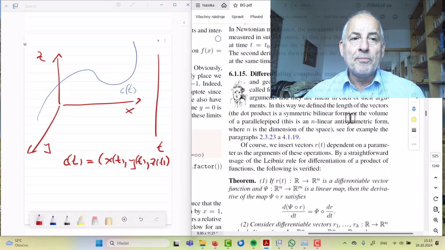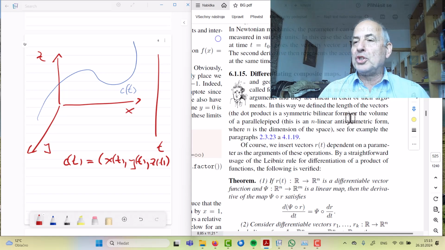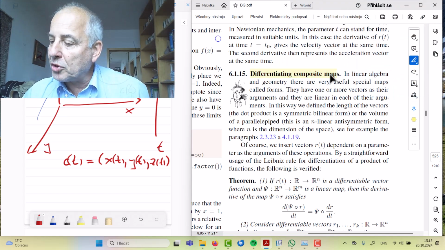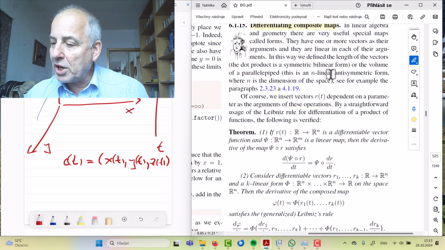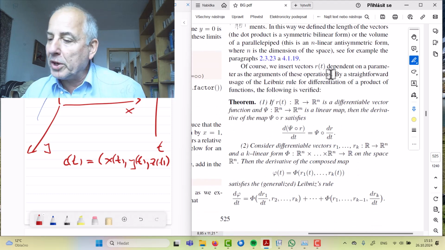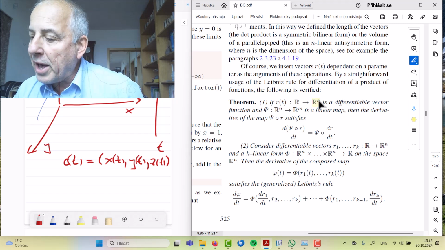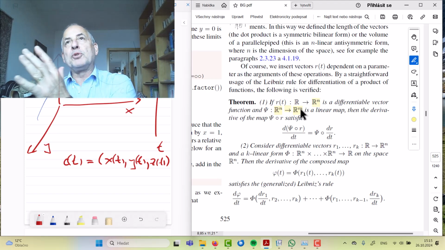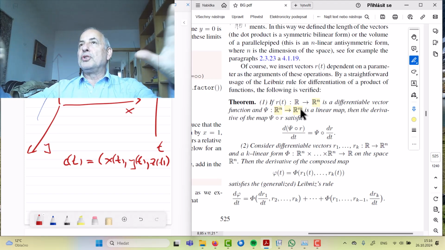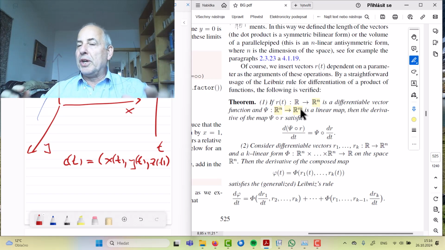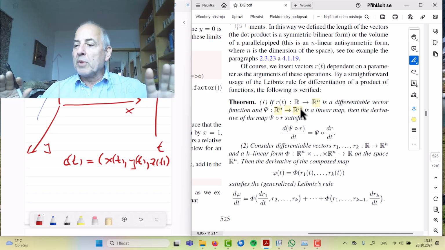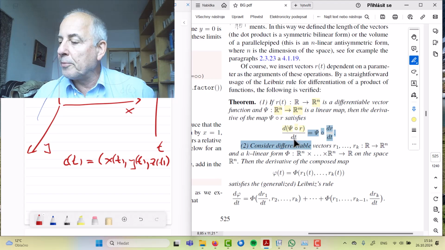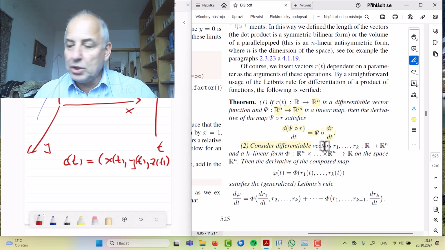But now we should learn how to generalize our chain rules and things like that, and that's what I'm doing now. So I want to differentiate composite maps. What we shall need to compute the curvature and define it properly is this: I have a curve in Rn, and let's assume that I prolong this curve with some linear map. So I have a linear map between 2 vector spaces. I currently don't need them to be Euclidean, just any vector spaces, why not? And I just compose psi with r. And now I want to differentiate. So that's easy, it's just straightforward.